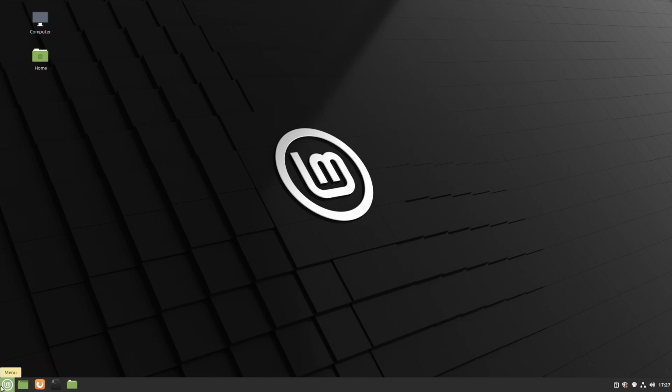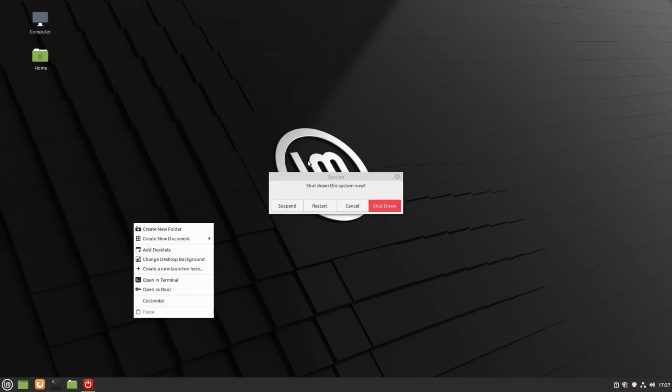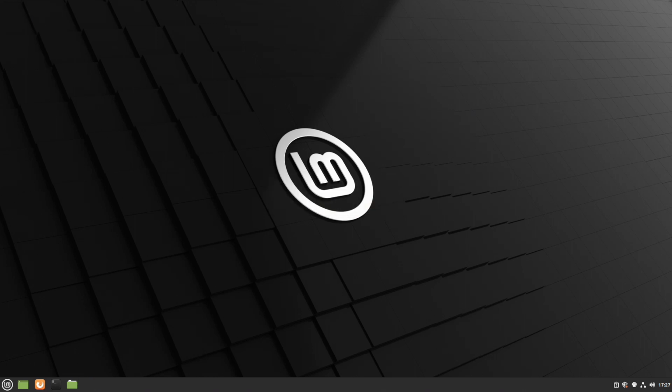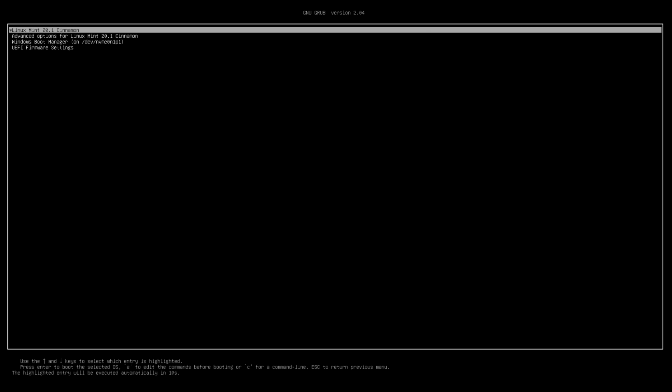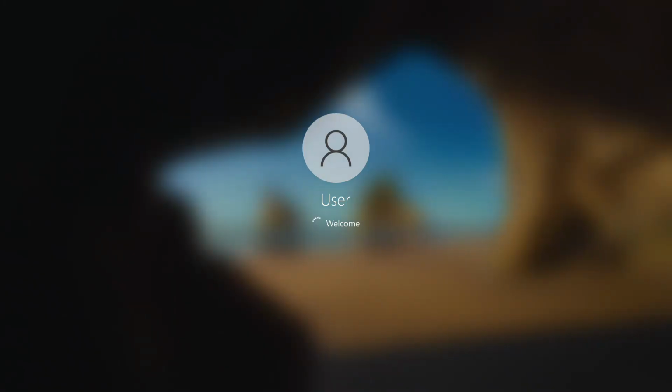Now, there is one other thing that I'm going to show you. When you restart the system, anytime you restart the system, it's going to want to default to Linux. What you have to do is, before the timer runs out, come down here and select the Windows Boot Manager. And here we are. Everything's perfectly fine, just as we left it.